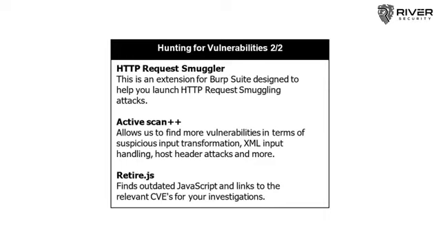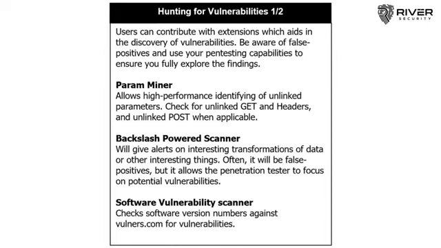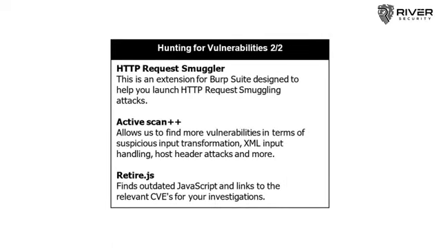Same thing with retire.js. Retire.js is more like the vulners.com extension that we cover here, the software vulnerability scanner. Retire.js simply reports on outdated JavaScript, and it will link to you which CVE is covered in the vulnerability of the outdated JavaScript. And this allows you to figure out if the application is actually vulnerable to something, say, for example, a cross-site scripting, based on the functions that the application is using, rather than you just reporting on, say, hey, outdated JavaScript, sure, patch this.